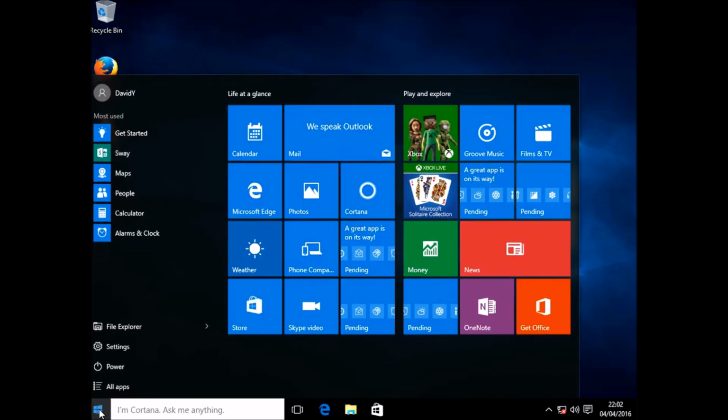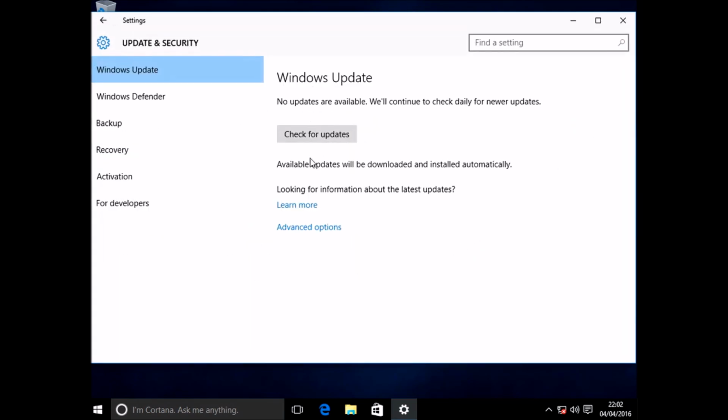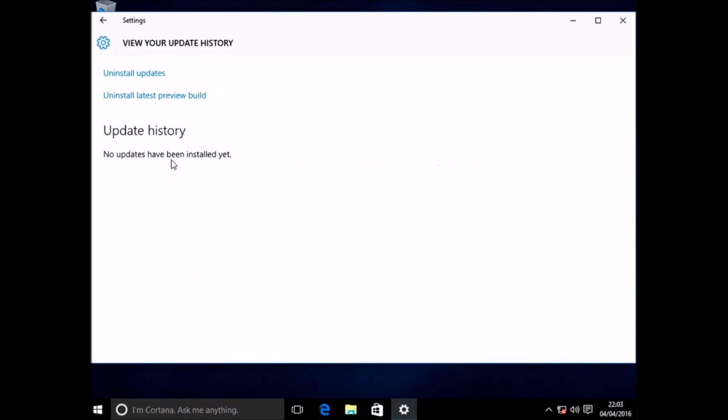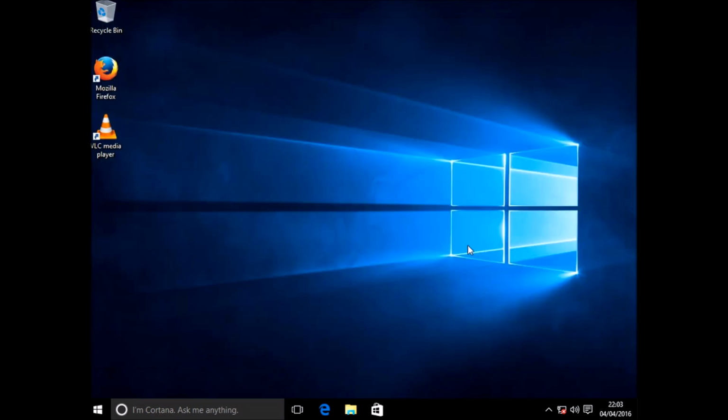Now the first thing I'm going to look at is to see what updates have been installed. I'm doing this first because if it updates automatically I won't be able to tell quite so easily. So at this point no updates are available. I'm now going to look to see if there's any updates deployed. View the update history, and there's nothing showing there either. However, if I look on uninstall updates, which goes into control panel, you can see that that cumulative update did get installed. Well, Windows thinks it has anyway. So that cumulative update has made it in.